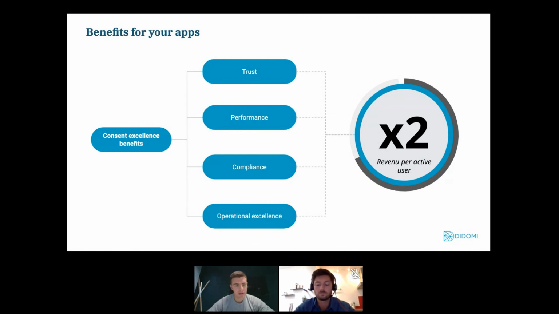And the last benefit is just about operational excellence. So as an app developer, you're working really hard, you're sweating all day long to deliver the best possible user experience. You shouldn't give up on that for things related to consent. You should really try to embed into your user experience the best possible way to present and ask for consent.